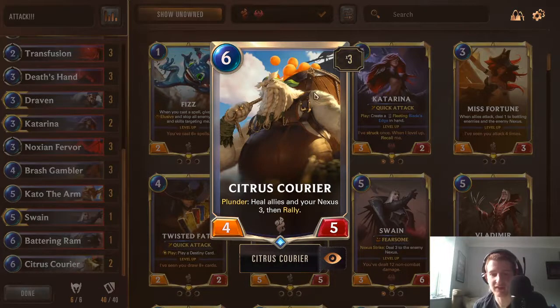And Citrus Courier, as I said, heals your Nexus 3, then rally. The healing of your Nexus can be particularly good against burn aggro and stuff like that. I feel like this is an underrated part of this card, that against aggro matches, healing your Nexus 3 can win you the game, straight up. And obviously the rally effect as well normally means that you're doing pretty well. And just a very solid card in general.